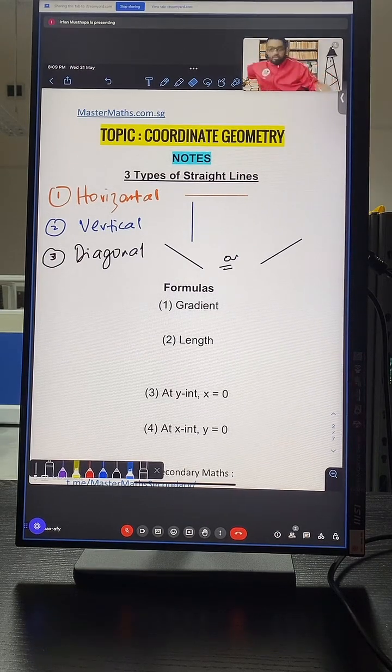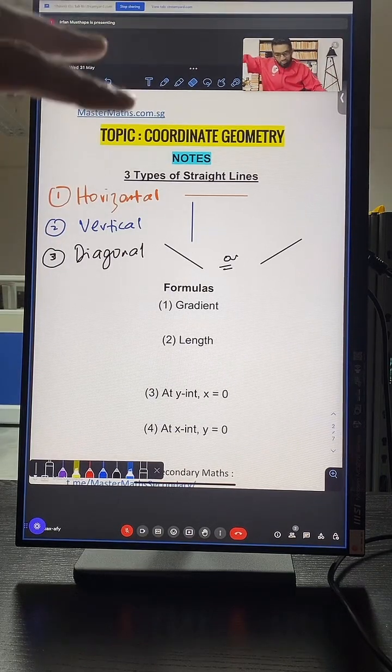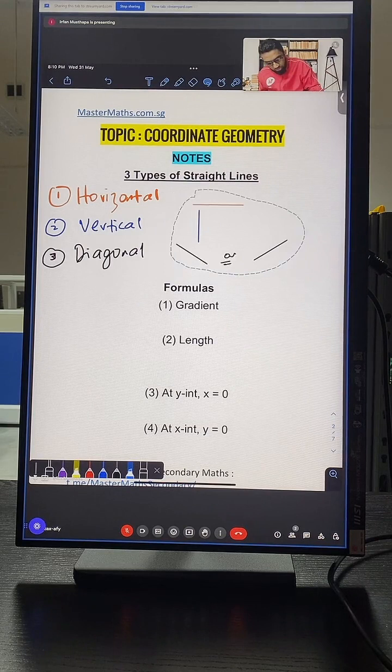Now, guys, let's say for example, the question is changing. They say, I want you to find the equation of these lines. How do you do it? What is the equation? An equation must have an equal sign, correct or not? So I'm going to minimize this a little bit so that I have more space to write for you.